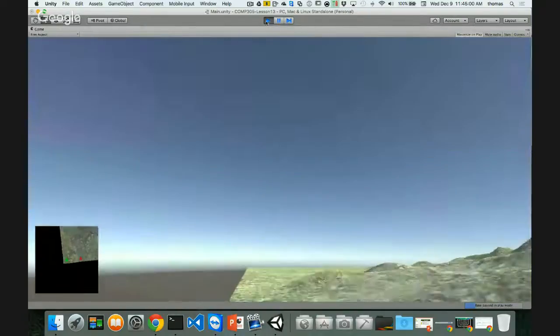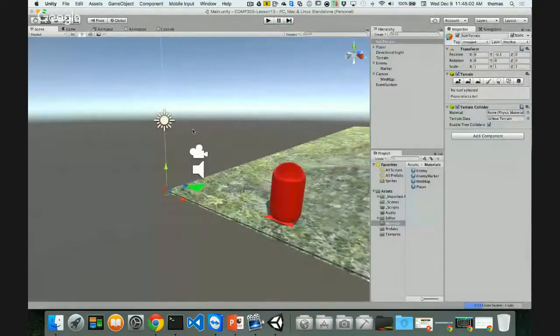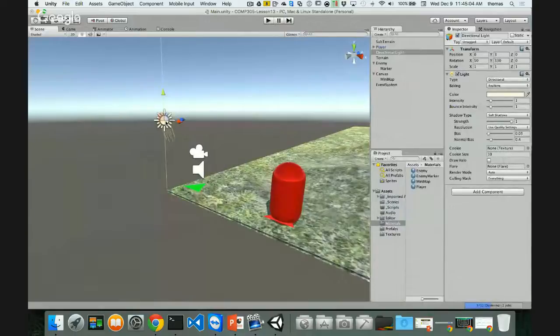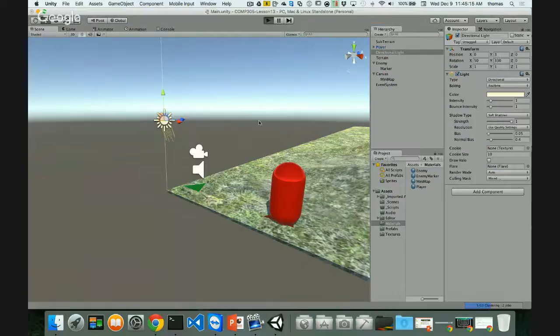We're good. Okay, here's the problem. My problem is that my directional light's shining on everything. I don't want it to shine on everything. I want to cull, right, the minimap layer. So I want to kind of take that off. Now what happens is, I look back at my layer, it's too dark, right? That's too dark now, right? So I need to add another directional light, right? That only shines on my minimap layer, right? So let's do that.